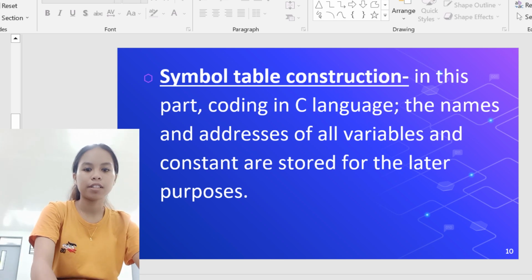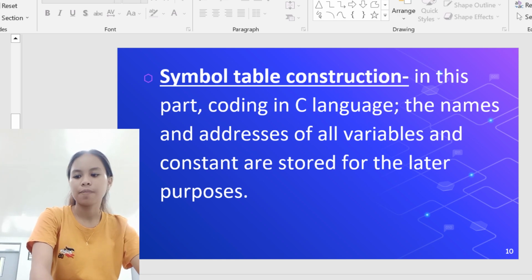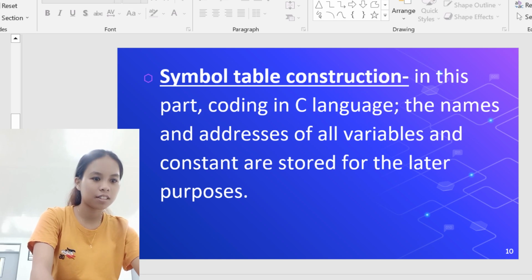In this part, the names and addresses of all variables and constants are stored for later purposes. The variables are checked to make sure that they have been declared, and the data type being used is determined.